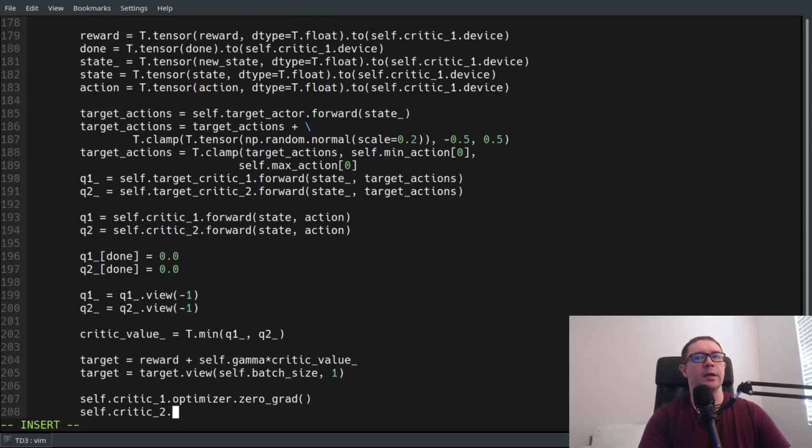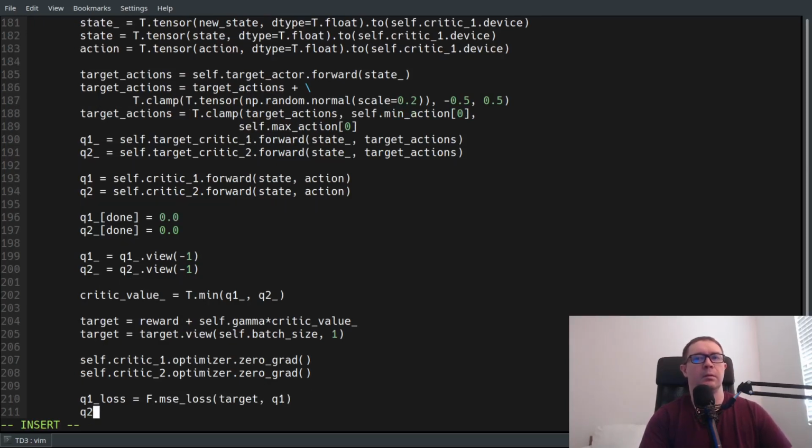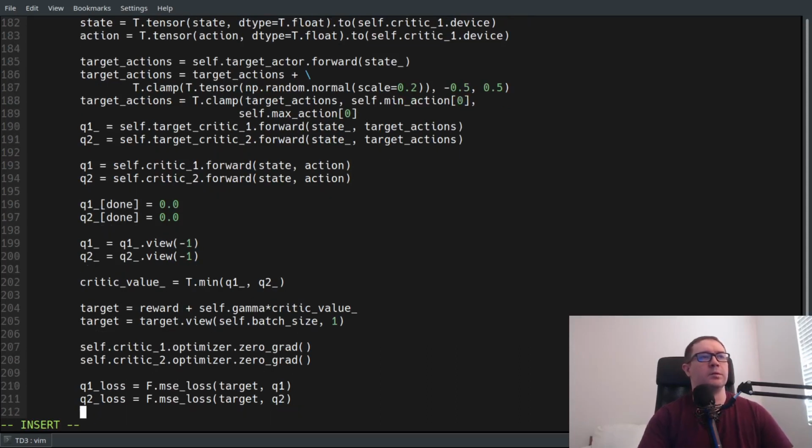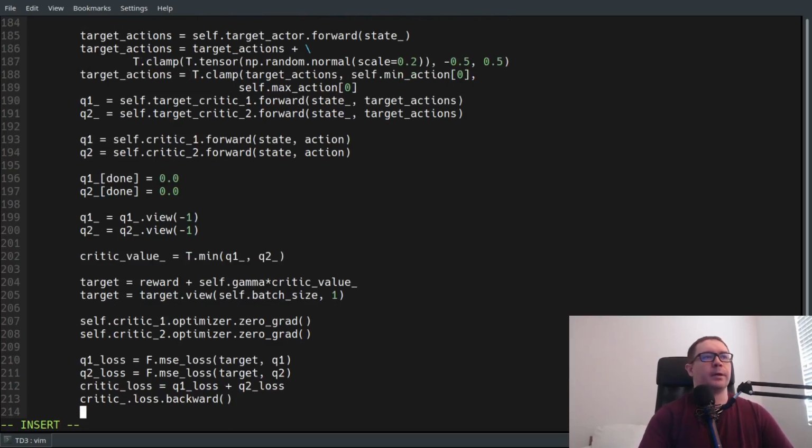And we want to go ahead and zero our optimizers. And then we can calculate our loss functions. Then back propagate, and step our optimizers.